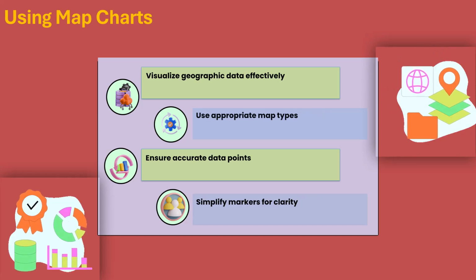Maps make geography fun. Whether it's tracking sales or population data, they add value. Choosing the right type matters. Don't use a world map for city-level details. Accuracy is everything, or your data may send someone to the wrong continent. Keep markers simple. Too many points will make it look like a game of pin the data.